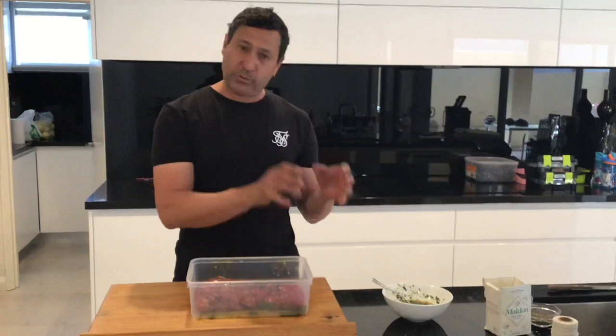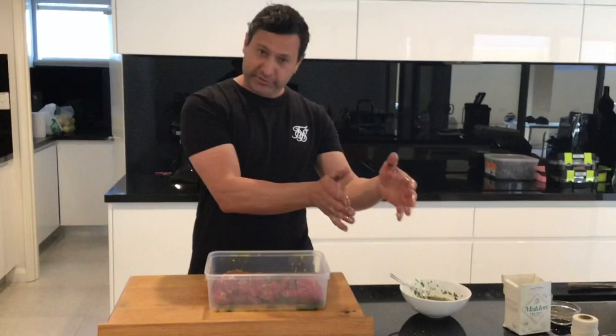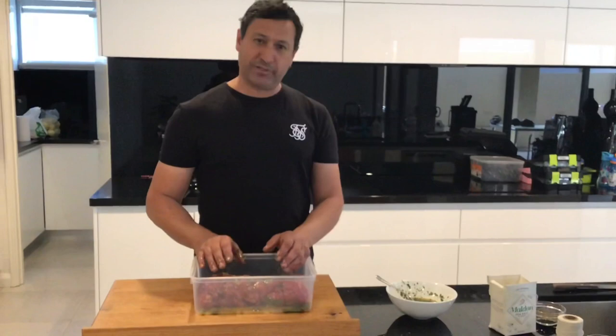All you really need is a temp probe for this cook. It's just a quick sear, then shift it over to the indirect side. This can also be done on a barbecue — not limited to a kettle. If you've got a two-zone barbecue, you've got your direct side and an indirect side — one side stays on and one side off. It can be done both ways.